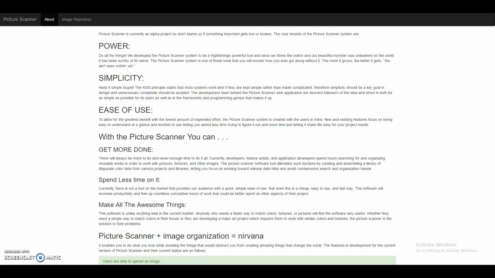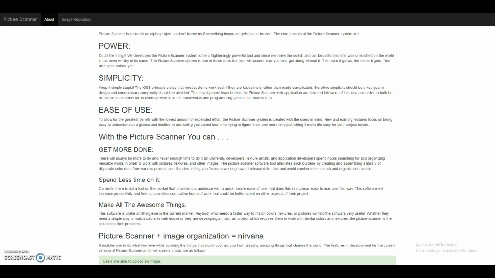We are here on the About page so you can learn what Picture Scanner is and why you would use it. Picture Scanner is a software application which allows users to upload photos into a database for retrieval later. It is mostly for development teams in order to reuse images by organizing and searching for them using this application. The program will keep their images and retrieve all like matches based on their search criteria.